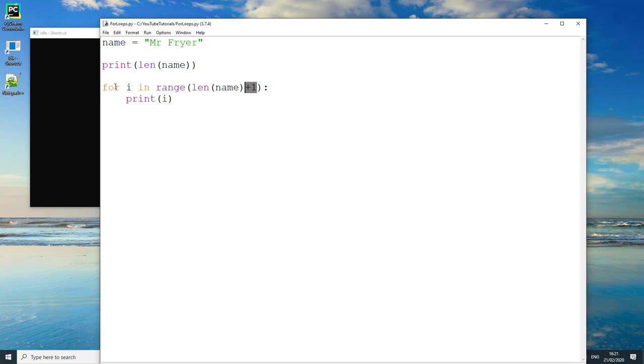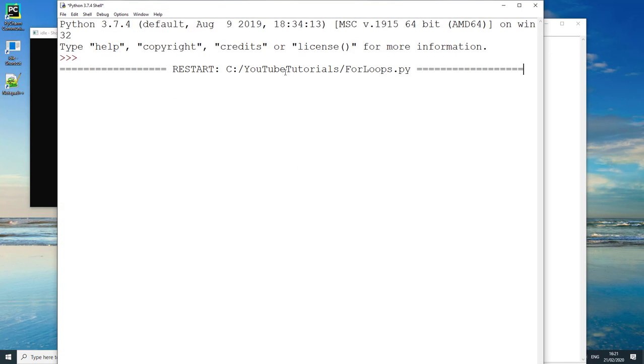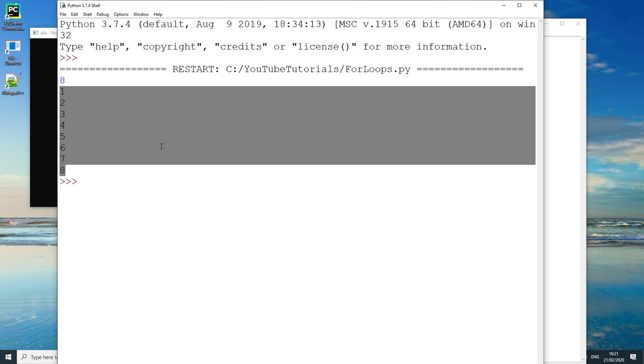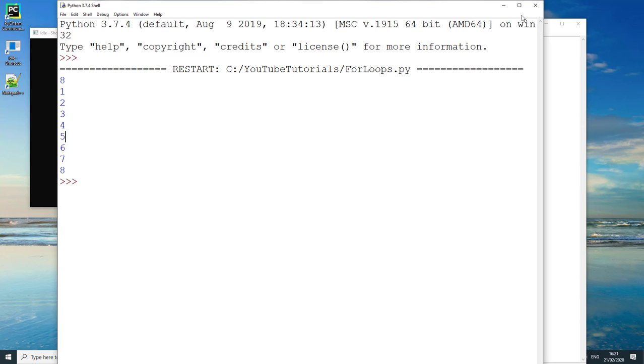And again, if I want to start instead of from 0, say I want to start from 1, I could say 1, put all of that inside the stop point, and let's say 1 as the increment, and this will print 1 to 8 instead of 0 to 8.